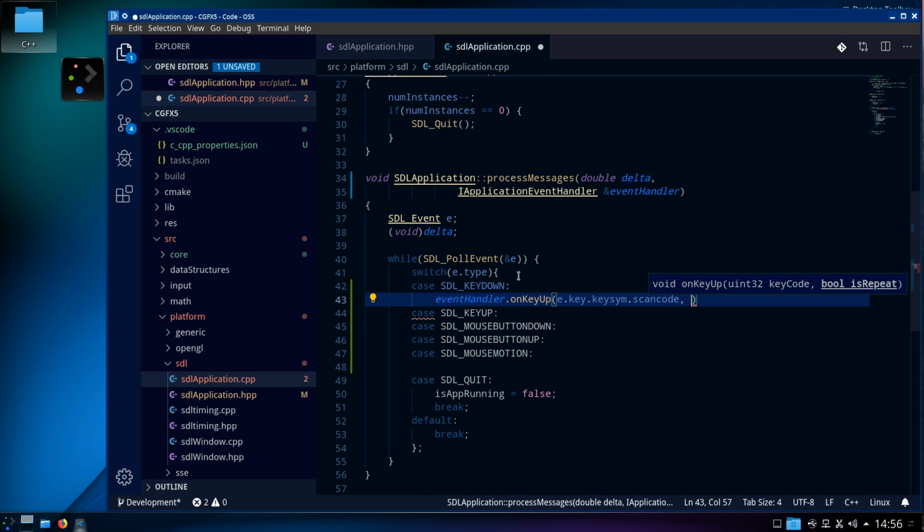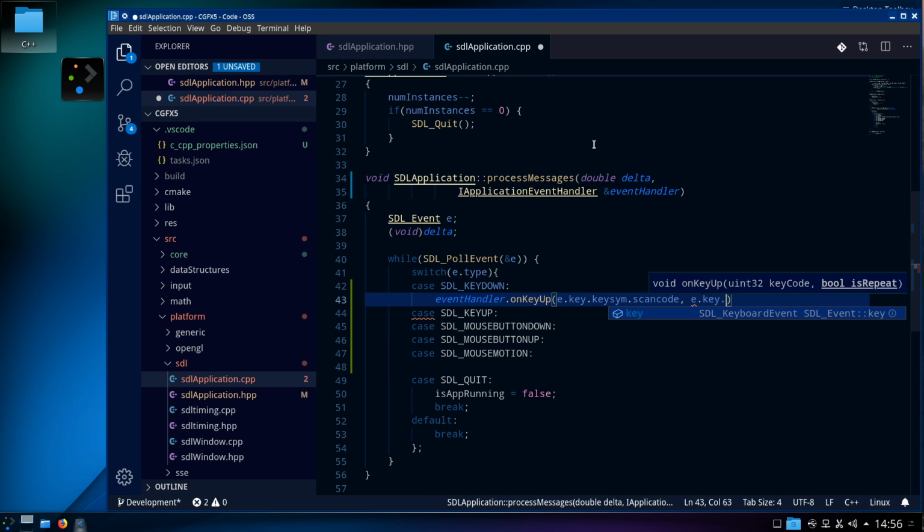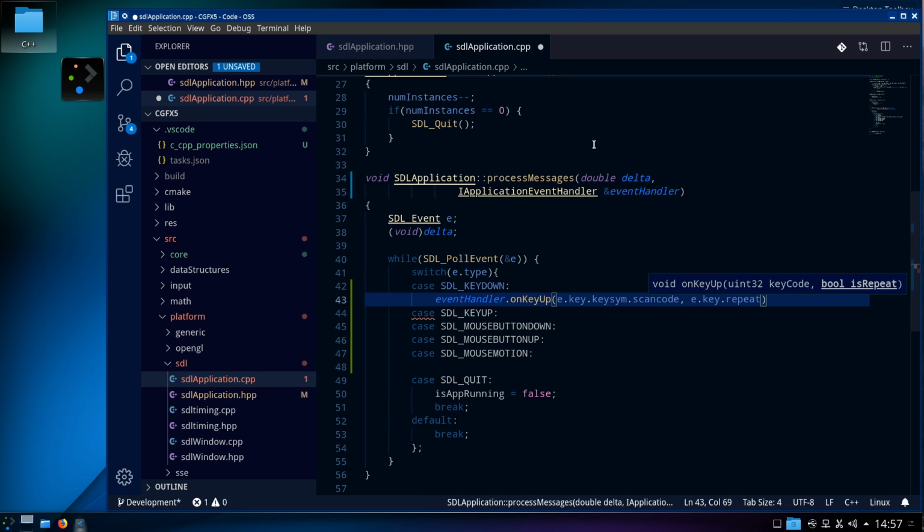Comma. And now we want to know is it a repeat or not? So it's event from SDL, this E here, switch E dot type, dot, it should really be called event, SDL event E, never mind, and we want the key, dot, do we have repeat? Yes we do, repeat, and that is not equal to 0.